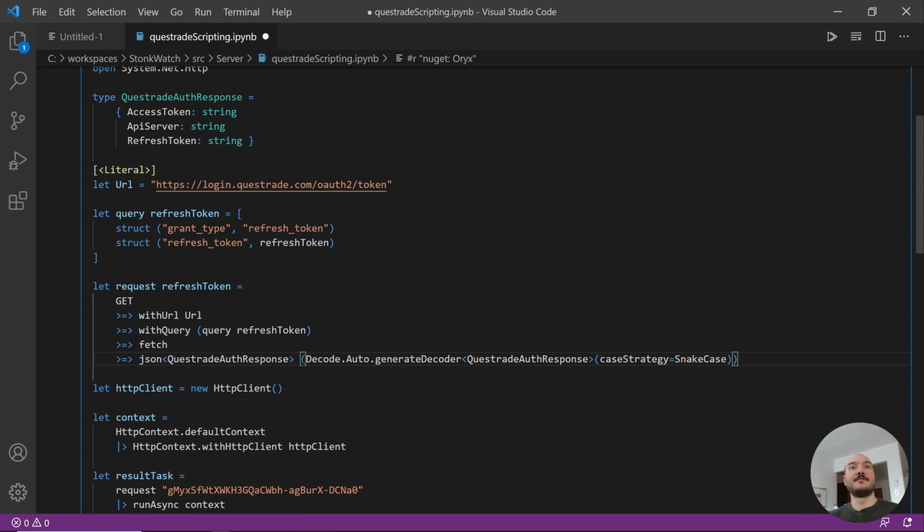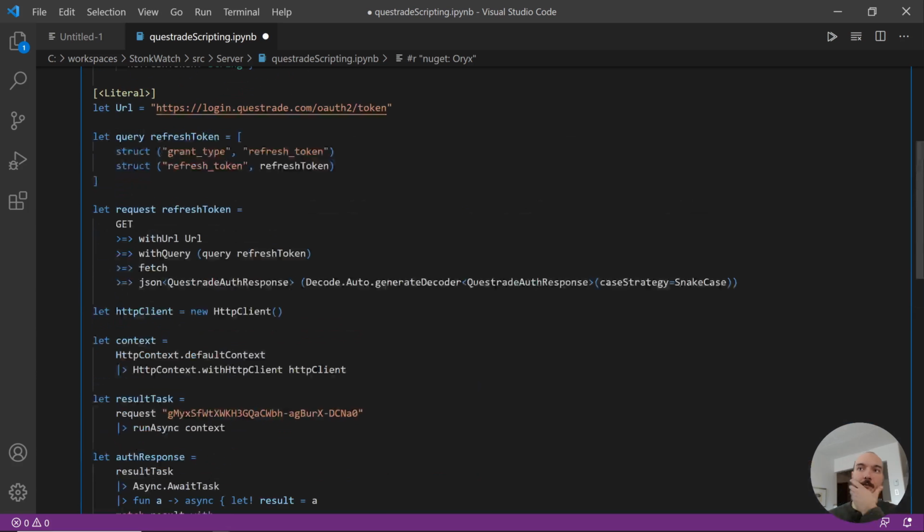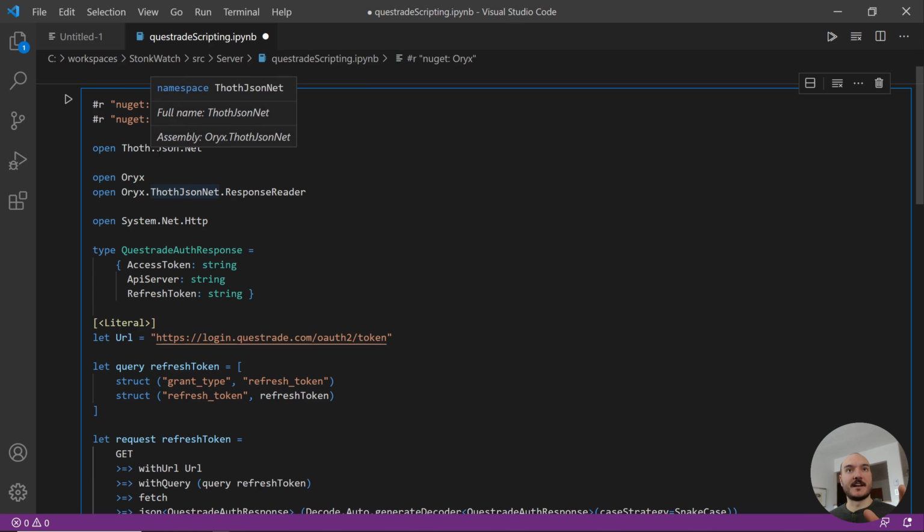And so yeah, it did take a bit to investigate, but at least we have a bit of learning. So I'm not used to using these frameworks. Like I used to use Newtonsoft.Json and the kind of older frameworks, but these newer frameworks I'm still getting accustomed to, so that's why I kind of look like a noob here. So here, what's happening is I generate a decoder. So basically, Thoth.Json.Net is a serializing and deserializing library to deserialize and serialize stuff from JSON to FSharp, and it's very FSharp driven. Like if you look at the documentation, it supports discriminated unions.